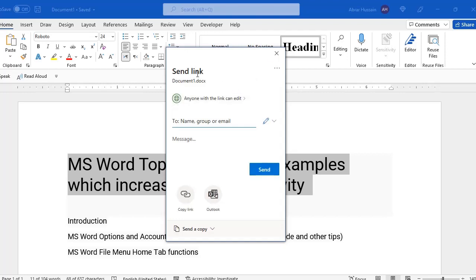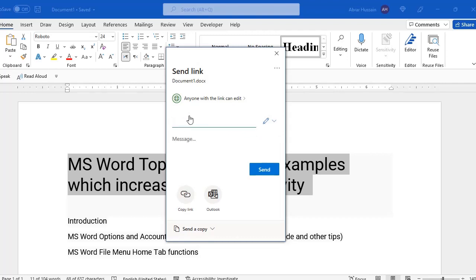For example, here you see send link, anyone with the link can edit. So if you want that, just copy the link and share it, or you can use Outlook also. But if you want specific people, here you can add their names and email addresses, and you can add a message also.